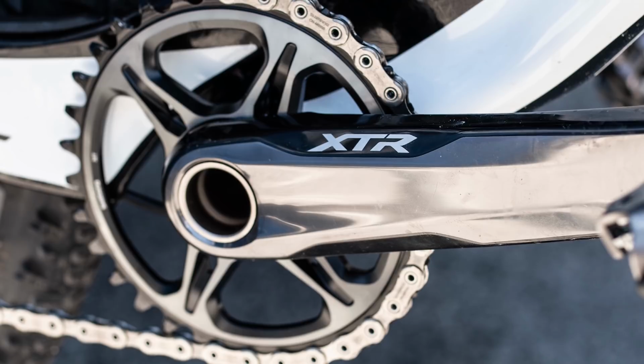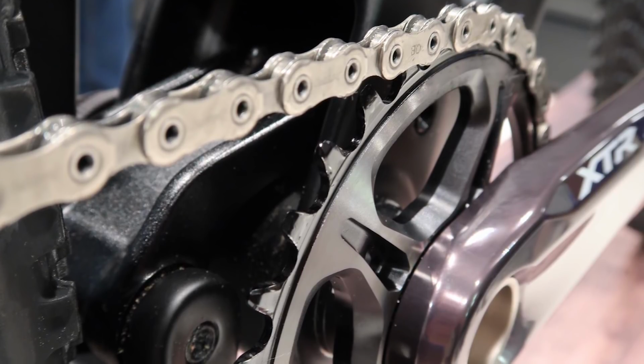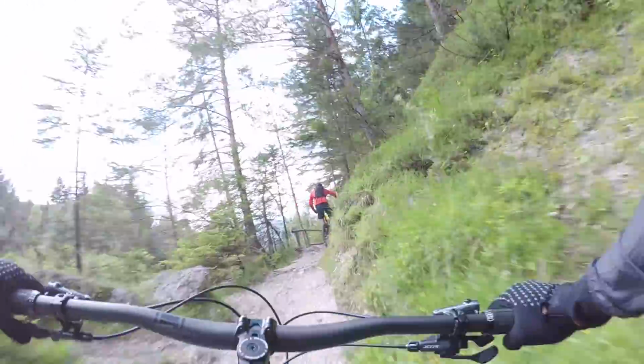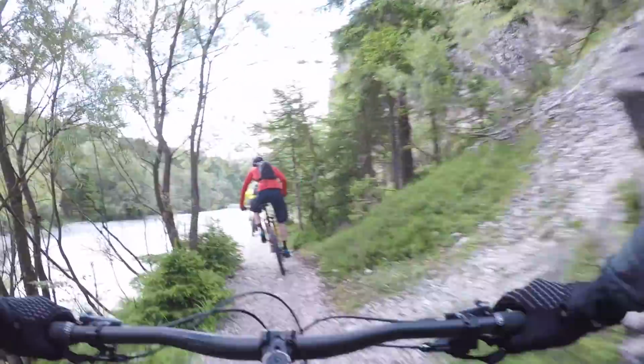You also get a direct mount chainring, so instead of having a spider, it fits onto the back of the crank with its own tool, which does come included with the cranks. This system lets you change between a wider enduro or effectively boost setup, or a slightly narrower Q-factor crank system, or a 2x system as well if you are running that.